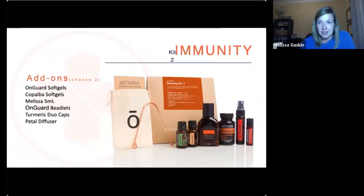Now, why sanitizer? Because my family, we at least go through 1 a month. That's a minimum. If we're out and about, which we have been lately, we go through 2 to 3 a month. And then my husband also has one at work, or he has one in his car. So we have a ton of On Guard hand sanitizer. I probably have it in every bag. But it's so important to use because everywhere we go, everything we touch, this just helps not only kill the germs that are around us, but it also supports our body, our immune system.